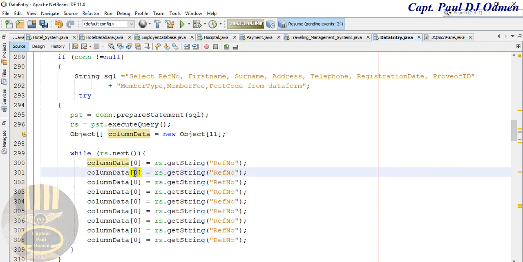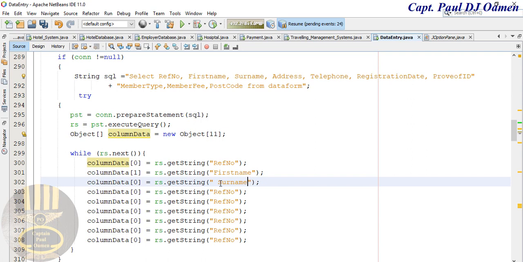Okay, this will be 1, and this is going to be surname and first name there. Surname, no space.